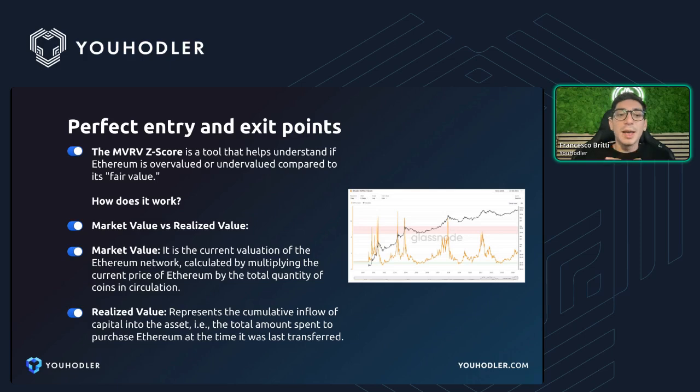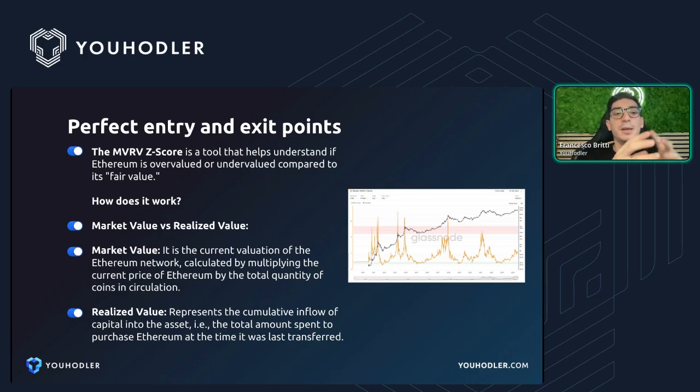So today, we need to know if this bull market, bull run, call it whatever you want, but I call it a very positive movement for the market, is going to end or if it's going to continue. And we can use the MVRV Z-score. The Z-score is an on-chain indicator that lets you understand if the price of that asset is fair to its value, essentially.